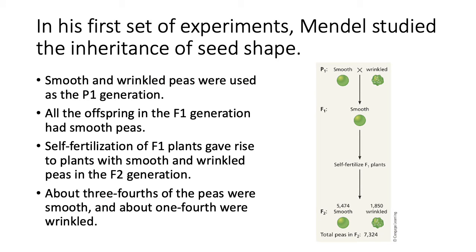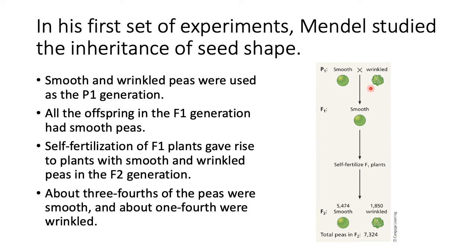So one of the first experiments that he did was basically take a look at the trait of smooth versus wrinkled phenotype. This smooth phenotype can be found in peas and also the wrinkled peas. And what he did was he took a generation, he called it P1, the first generation, the parental generation. And he took a female plant and crossed it with a male plant that had these very specific traits. And he wanted to know what the next generation would inherit. Would the next generation inherit a combination of smooth and wrinkled? Would they all be smooth? Would they all be wrinkled? Or would it be 50-50?